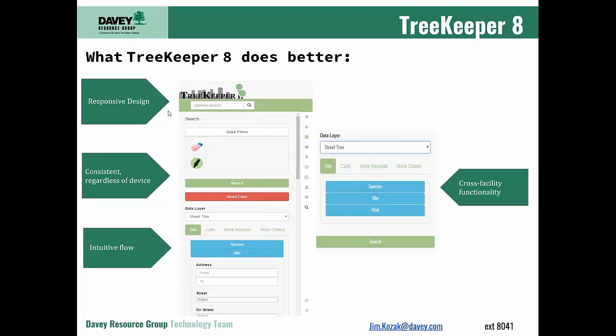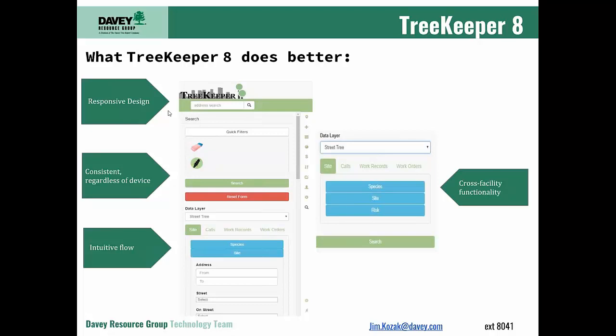I've received feedback from our clients that the consistency of the interface across all of the devices and across all of the tools is something that's very beneficial. So for example, historically, the TreeKeeper interface was one type of interface, but if you wanted to use TreeKeeper Mobile, you'd have to learn a different interface, and My TreeKeeper a third interface. The TreeKeeper 8 interface covers all three historically modular components of the TreeKeeper suite, but you have one consistent interface across all three. The system was really designed to have an intuitive flow, and that's also feedback that I've received from the clients that have received TreeKeeper 8.